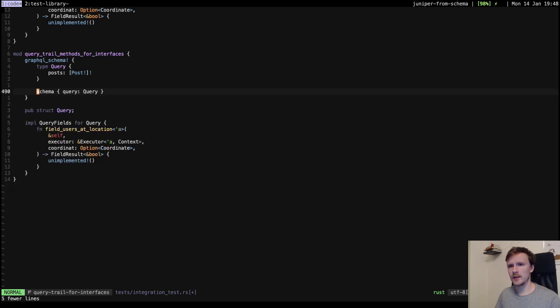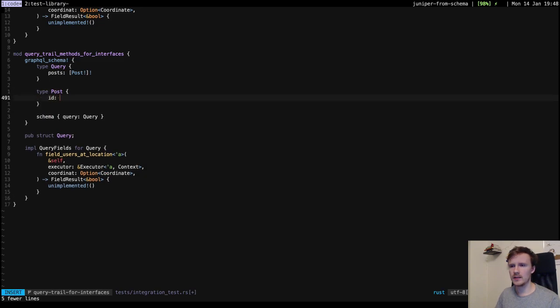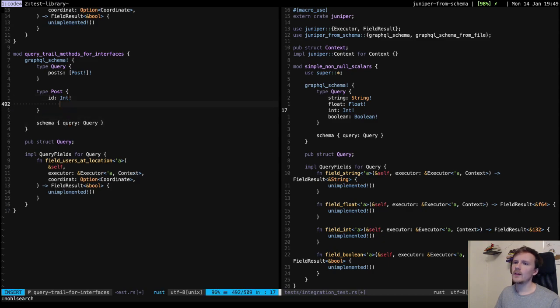So let's say that we have a type Post that has an ID of, just make it an Int. I said it's been a while since I've been in this library, so I might have to look some stuff up. But that might be good for you guys to see as well. And then it might also have a number of comments. Or does it have a comments? Let's just call it comments count.